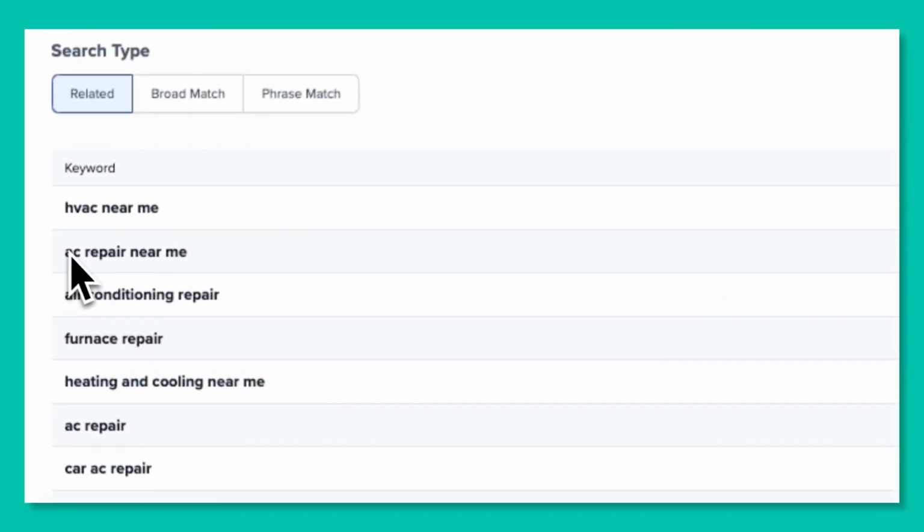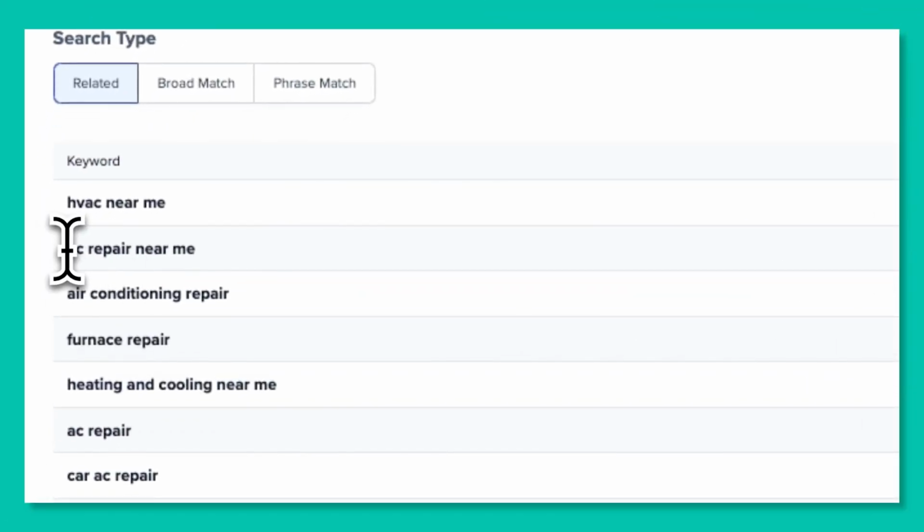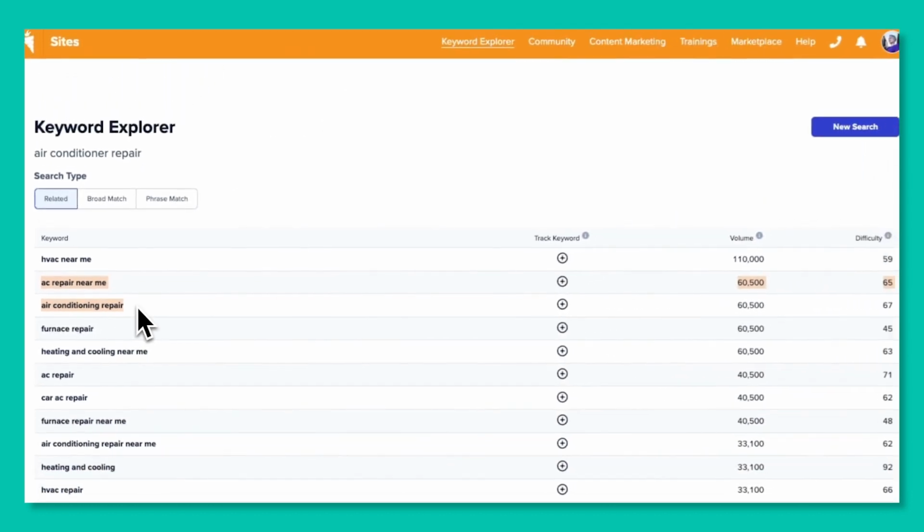So as a local small business owner, you'll want to make sure to match the intent of your search phrases that you're optimizing for and the page that you're creating with what your ideal customer actually intends to find and how they intend to do business with you. At this point in keyword research, I like to start grouping together similar words and phrases from both Carrot's Keyword Explorer and from the Google search results based on that similar meaning and intent.